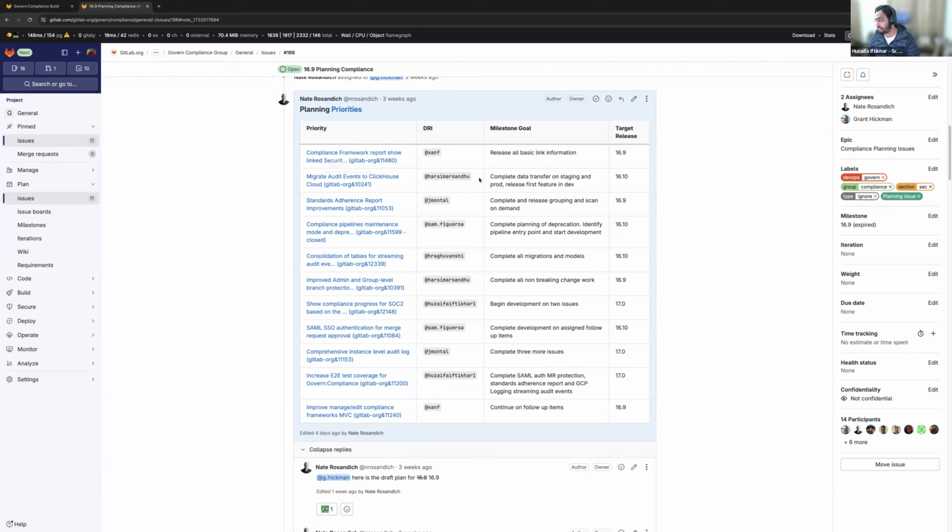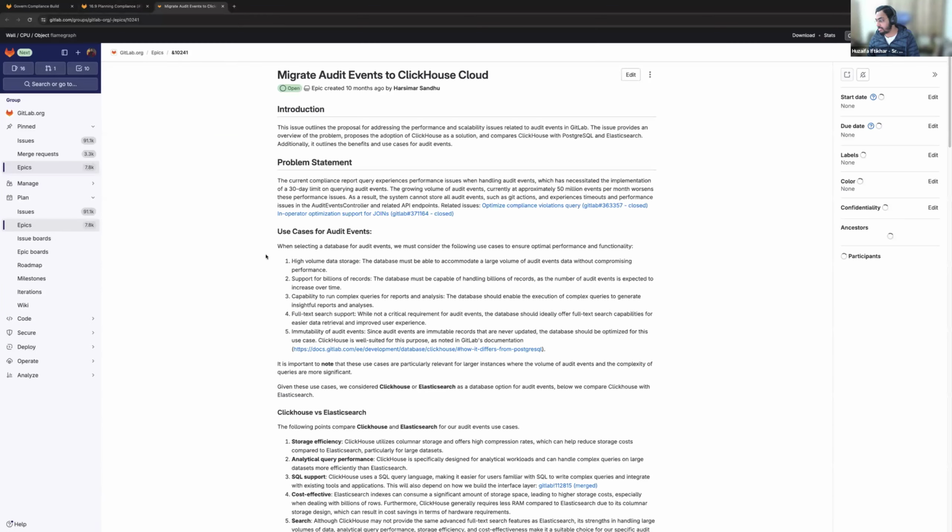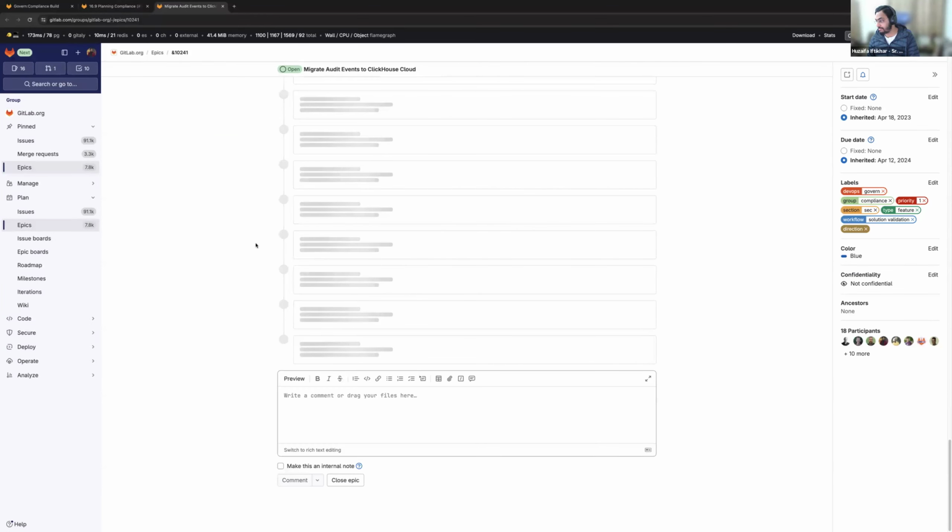Nice. The next one is to migrate audit events to ClickHouse Cloud. I guess we had enabled this on staging, and then we found a bug where the serialization was not happening because it was storing a user object. I'm not sure where we are on that bug right now and what the status is, but that was the last that I saw in the group.